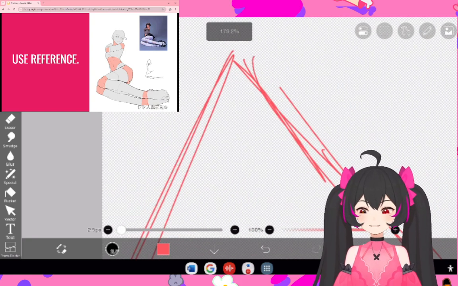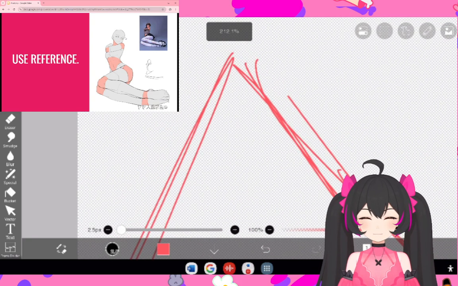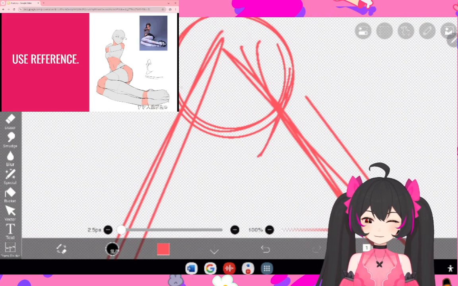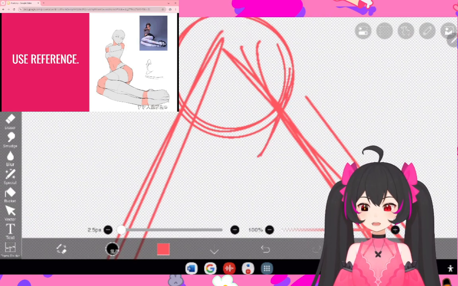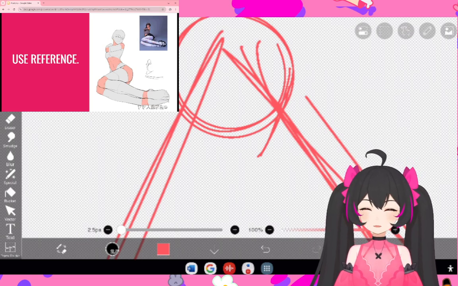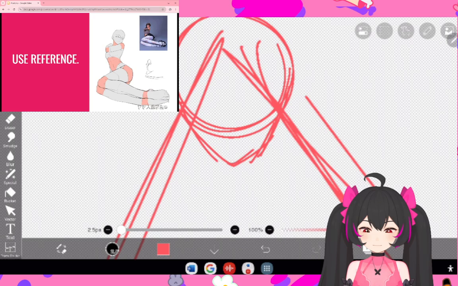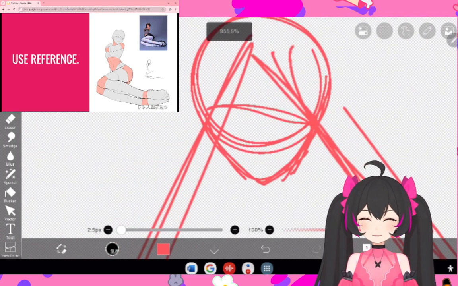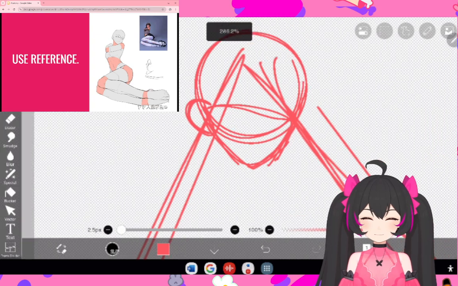So I draw anime style, and in anime style they have bigger heads. So let me just try to draw a bigger head. And then here, you see this curve of the face. So here, just draw a triangle. I'll make a video about how to draw faces. But for now, this is what I see with the face. And here we have an ear.